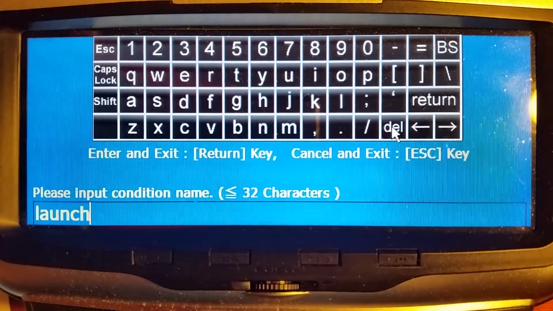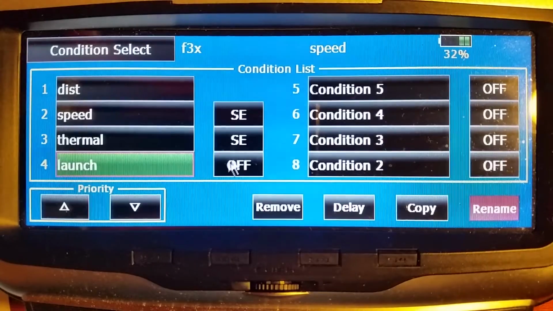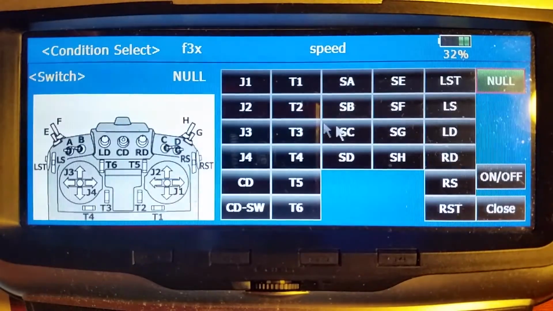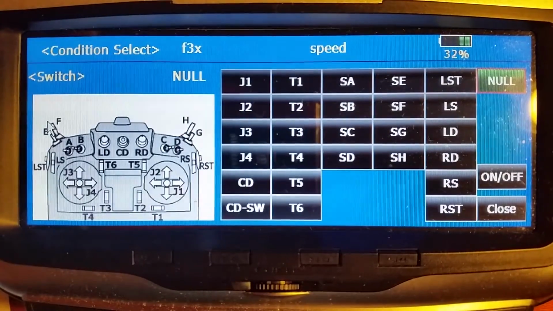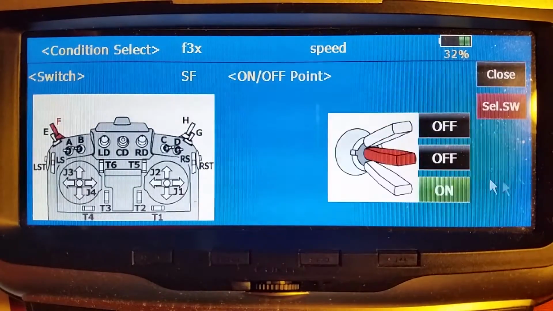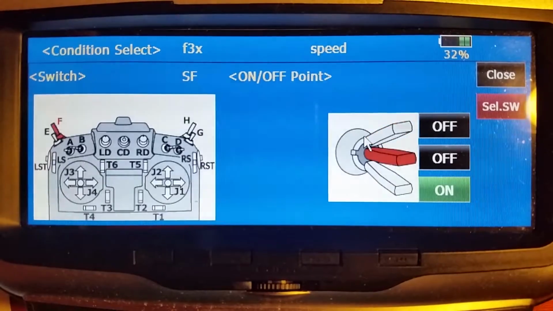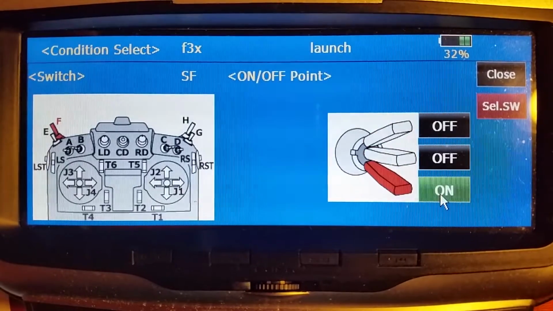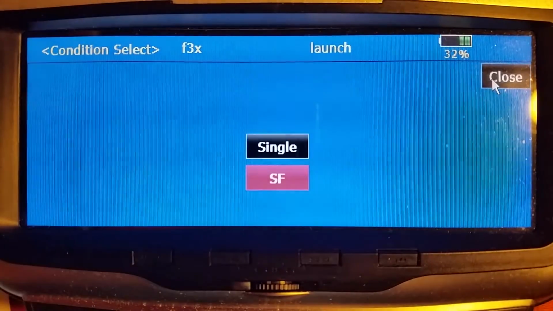So launch, I'll have a single and I'll use the SF switch, which is also a 3-position switch, as you can see here. And I'll start having launch on that one.